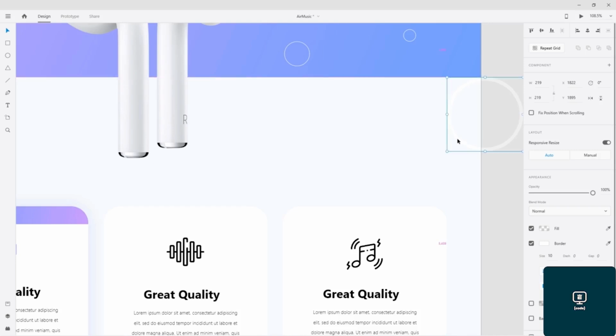Okay, it grows in size. Okay, just like that. We can set it here. Okay, now we don't want it to be identical with the original.